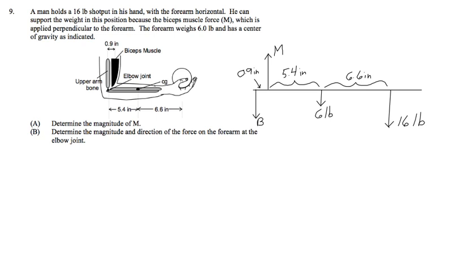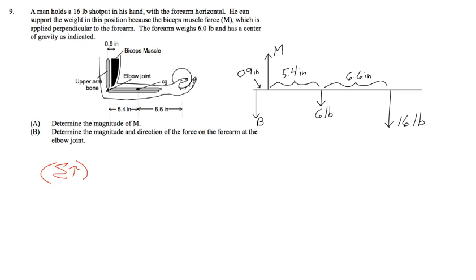I don't really need to know if there's anything over here. I just need to know from force to force, from the force furthest to the left to the one furthest to the right. So we sum up our torques because we know they have to add up to 0 in this example.